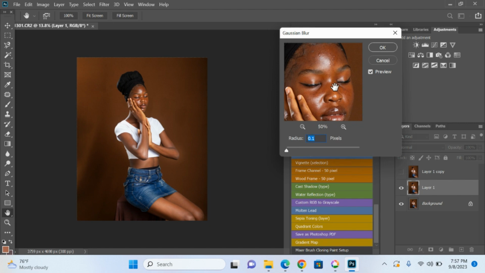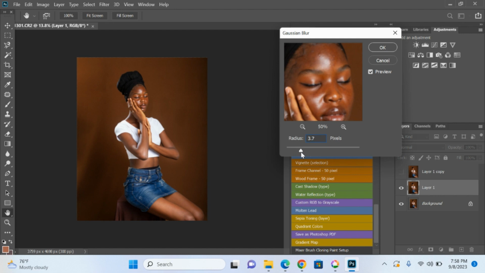So what you do is you start increasing your blur radius gradually until you get to a point where you no longer see these blemishes on her face, but you will still see some very vital aspects of the picture, like her eyes, her nose, her mouth. Enough of talking. Let's get into it. So I'll just start increasing my blur radius gradually.